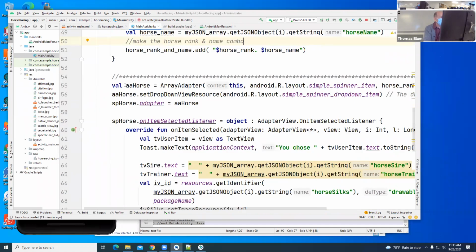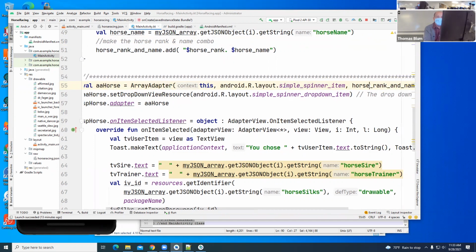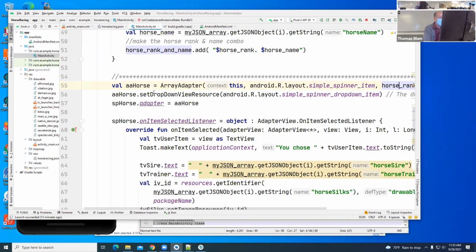And here we are using it to populate the spinner. Here's my array adapter. This is a code array, so it's not a resource array, it's a code array. I just made it above there in code. And I make a simple spinner with this context with that horse rank and name as my array to populate the spinner.